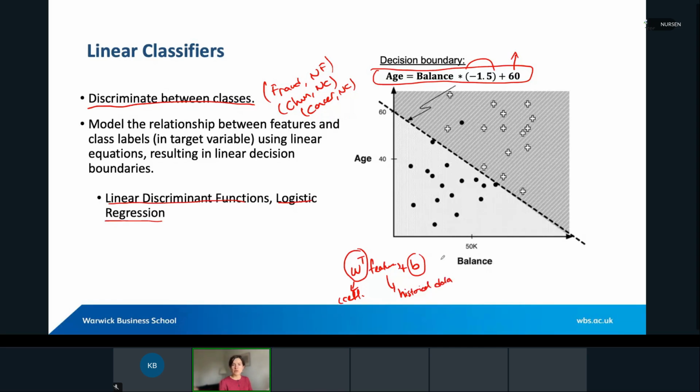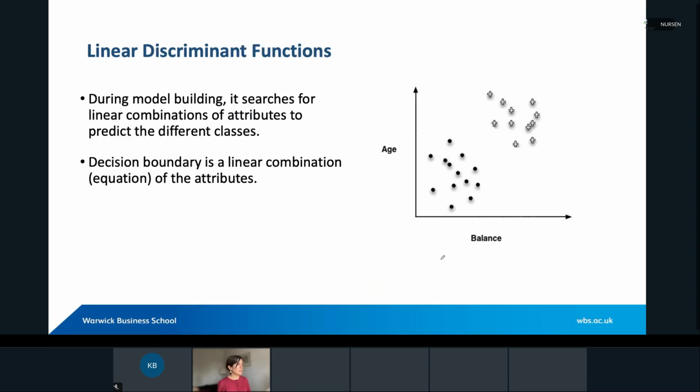You can consider this process as in the linear regression case, if you covered it already in the business statistics module. So we know the features. Given the features, our aim is to identify the parameters so that we can draw this decision boundary, and by using the decision boundary, we can make a prediction. During model building, or during model training, it searches for the best decision boundary. So it checks the linear combinations of the attributes or features.